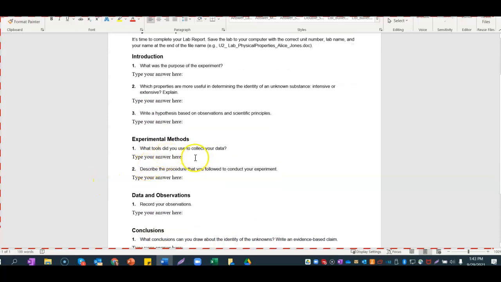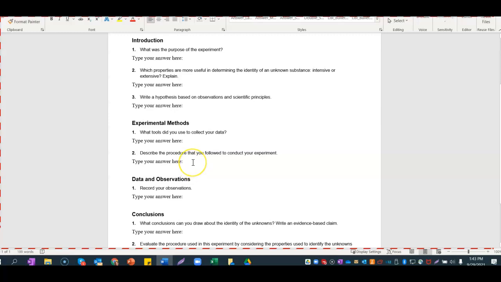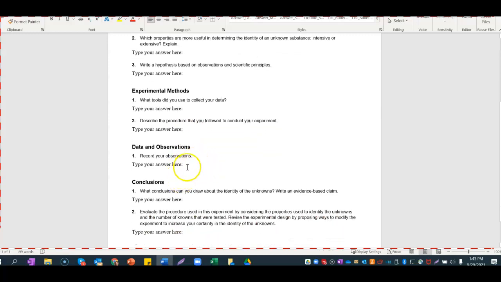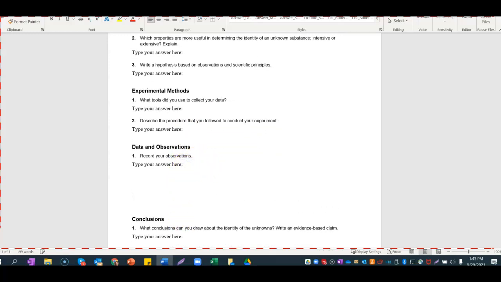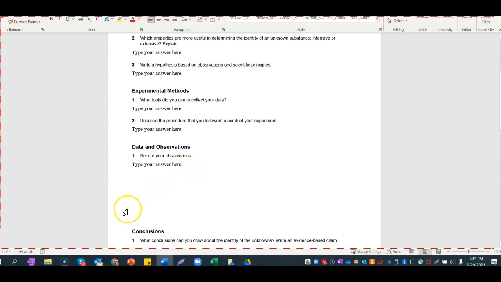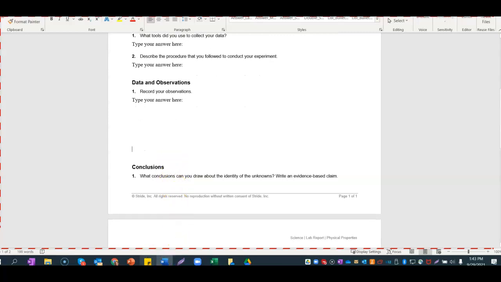What tools did we use? So here, very easy. We had a scale, we had a ruler, we had the virtual simulation, and then describe our procedure. So basically, you're just going to go through and list out. I think it's easiest to just number. Step 1, I did this. Step 2, I did this. Include everything from weighing things, creating a table, list all of that out here. And then this is where if you go in and you make that bigger in a second, I can show you. I'll just snip that and drop it right in, and then we'll keep moving on.